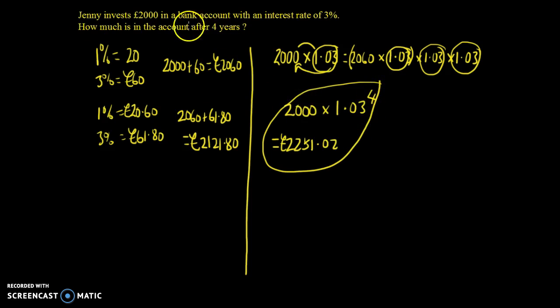So if we look back to our question, how could we go straight from the question into the shorter method? Well, there's your £2,000, that's your original amount. Interest rate of 3%, so that's the 3% here, the 0.03, not forgetting 1 for your original amount, because you've got to keep that. So it's 1, the original amount, plus your 0.03, your 3%, and the power is the number of years. So in this case, 4. So the bit I've got circled here is the quicker way of doing it.